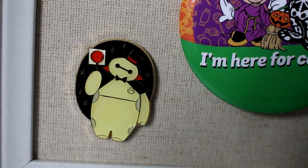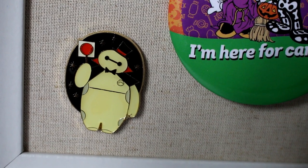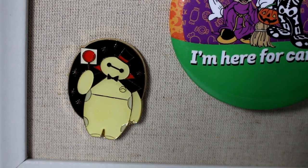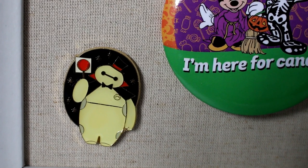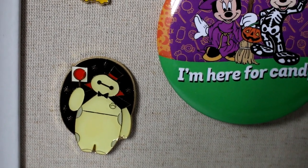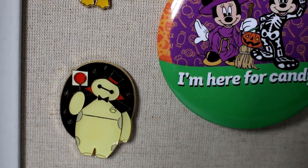He is holding up a lollipop, which is great because that's what the doctors give you when you're done your appointment. And I heard somebody say that they thought he was dressed up like a magician, but to me, I was thinking more a vampire, actually. So I'd love to hear from you guys if you think he's more magician or vampire, because the top hat might suggest magician, but the cape to me is all vampire.